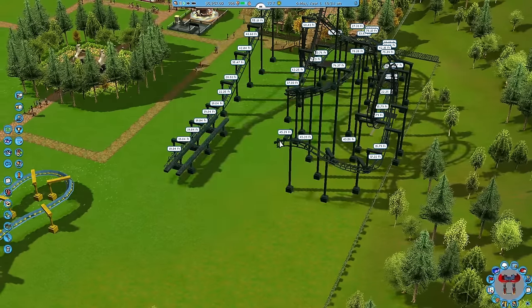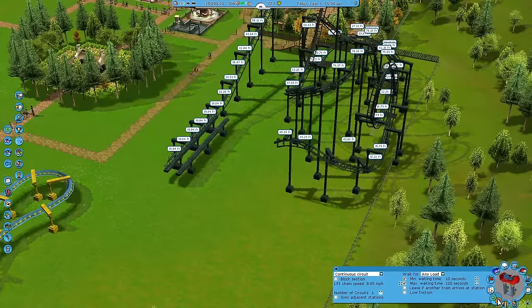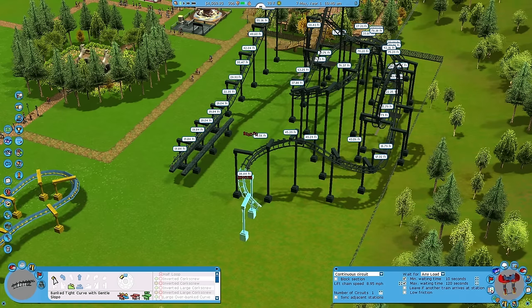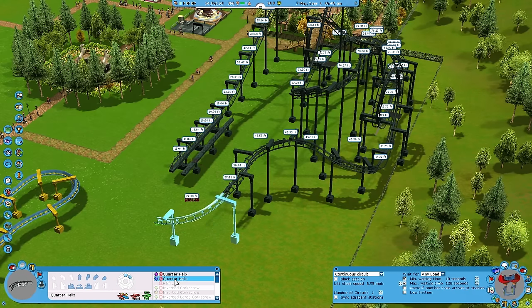Okay, so if I click this, where's my construction button? That is not the button. Where is my construction button? Here we go. Let's turn that. This is what I wanted. Okay. Now if I level out, I'm at 30 feet still. So do I have access to helixes on this, I wonder? Oh, so any of these controls can cause you to do that. That's cool. Quarter helix.